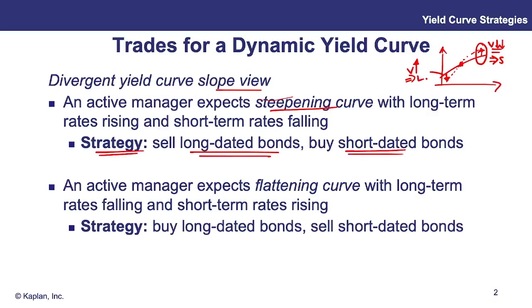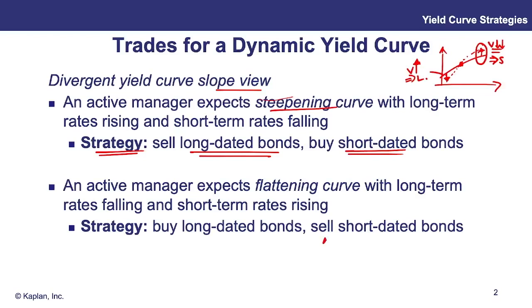The strategy is to sell those long dated bonds when we think their value is going to fall because long dated rates are rising, and buy the short dated bonds because short dated rates are falling and the values of these bonds are rising. If you didn't expect rates to change overall, maybe you'd take a duration neutral approach. If you expected rates to change overall, well, we'll talk about that in a moment, but then maybe you'd alter your duration to reflect that view.